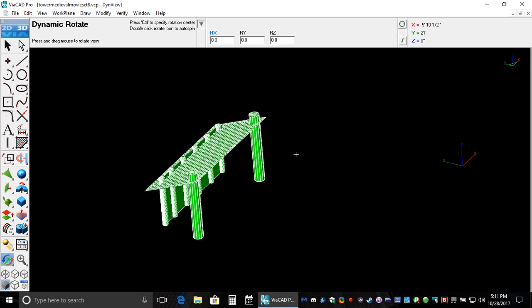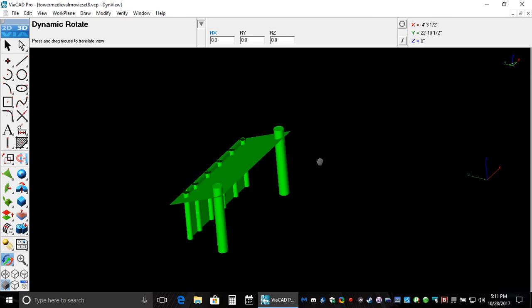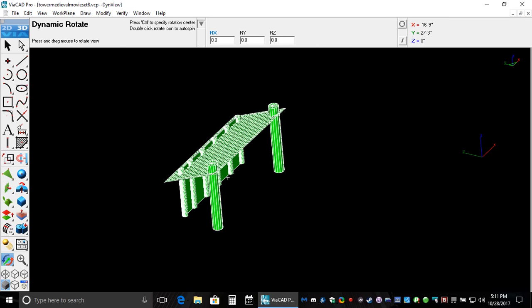Hold the space bar down, left click. If you don't left click, it doesn't move yet. So that's how you pan. Now the rotate tool, zoom in and out, it's the two keys to the right of letter P on the keyboard. There's also plus and minus, the two different plus and minuses on the keyboard if you want to use those instead.